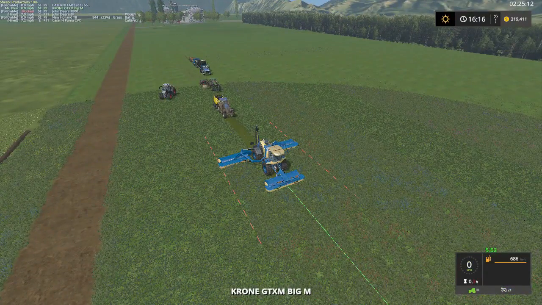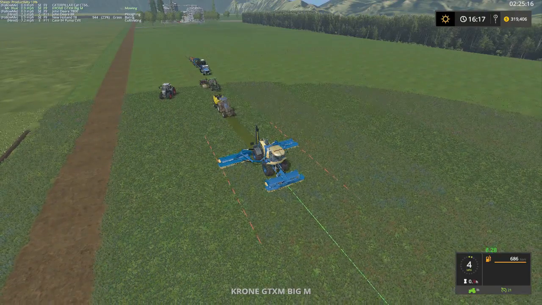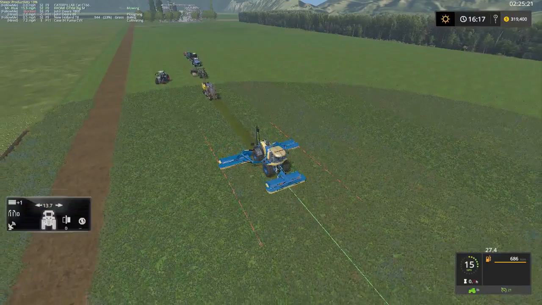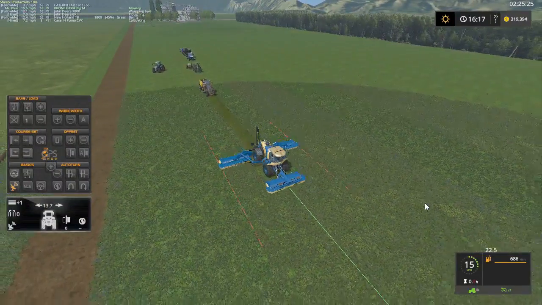All right, turn back on. Control W and 3. Now I hope I'm right. Yes, my satellite's on. Okay, good.